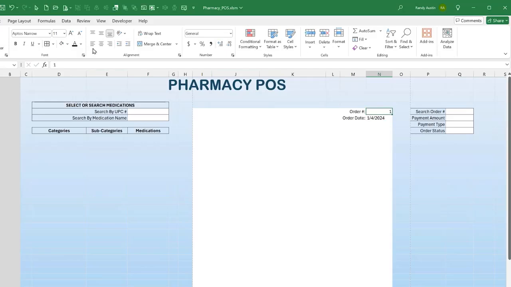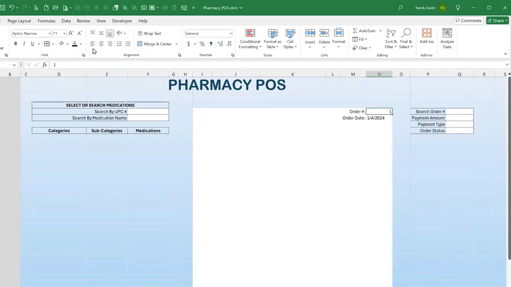So search medications here. We simply need to change this from R2 to S3. That's going to be sufficient. Our results are also going to be the same results here, and our last row is here. So that's pretty much it. All we need to do is just bring that over just like that. And that's what's going to be searched.